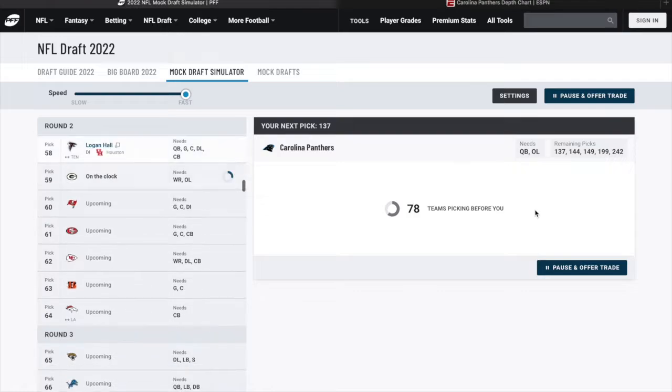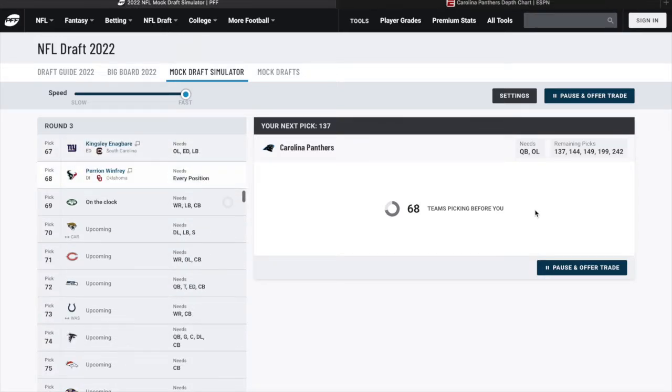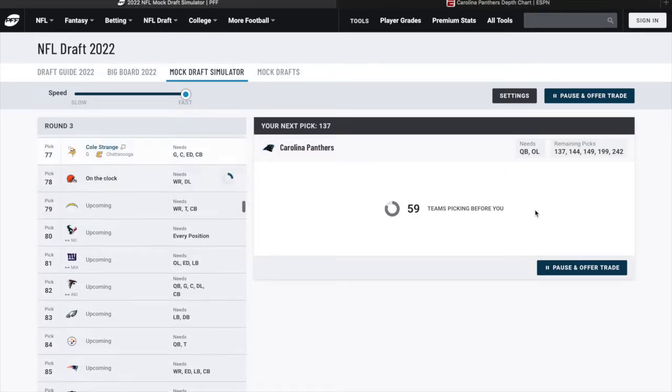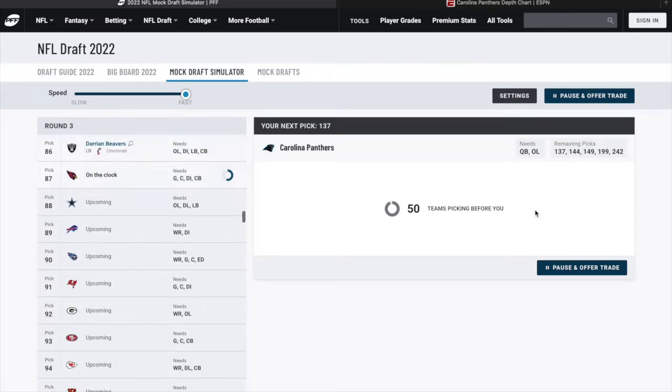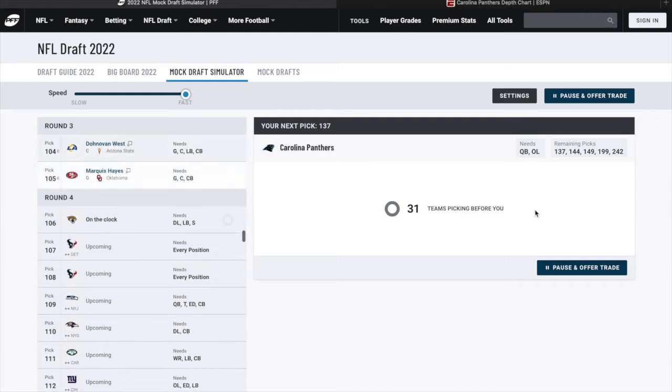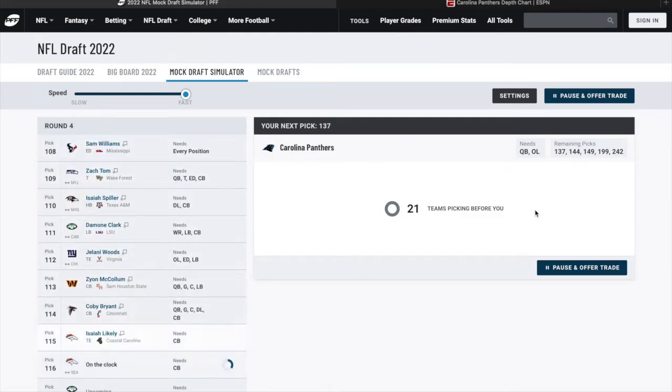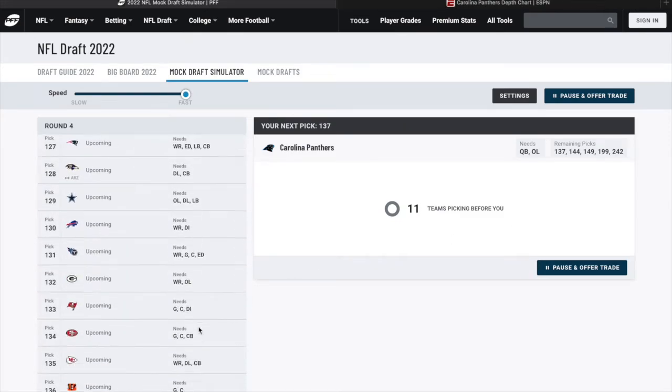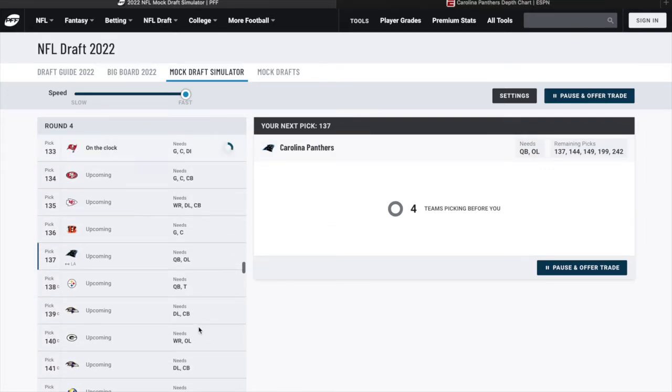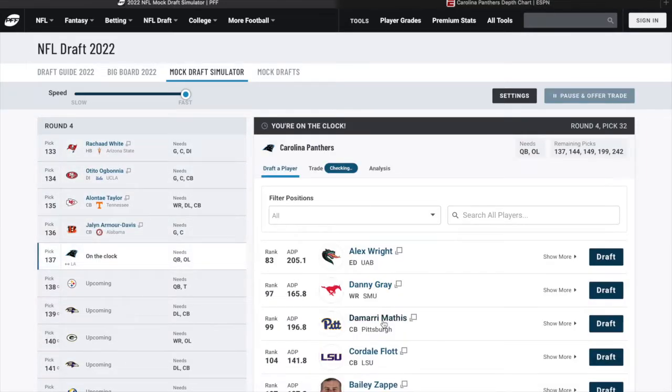So moving on, we really don't have a lot of picks here. We're going to have to wait all the way till the 4th round to pick again. So like I said, this is going to be a little bit difficult because we're going to lose our shot at any of the rookie QBs. Maybe in this scenario, we could make a trade for Baker Mayfield. But if we have to build around Sam Darnold, I'll take that as long as we can solidify this offensive line. So here we are back at pick 137.